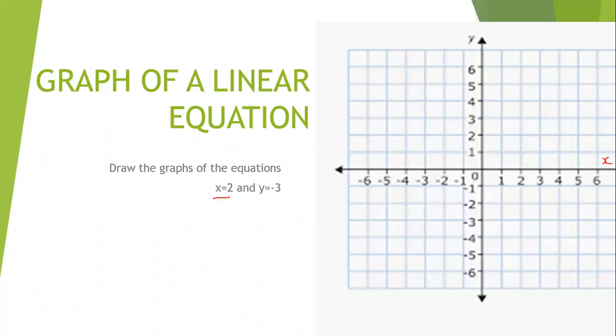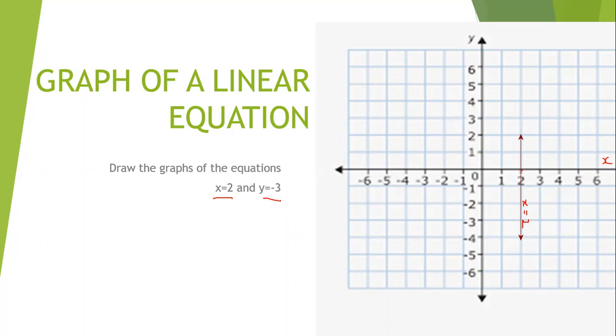They have given us x is equal to 2, right? So, on the x-axis, we have to see where is 2. You can see over here, right? So, here we are going to draw a line. Can you see the line? So it is x equal to 2, right? You can write in this line also, x equal to 2. Then the next is y equal to minus 3.